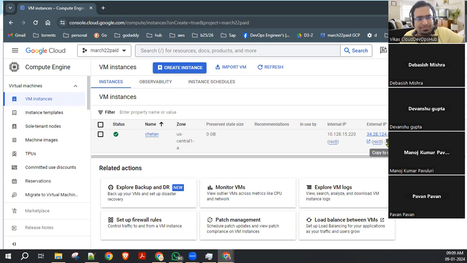Sir, if I open PuTTY at my end and give this IP, will your machine be accessible to me? You will be able to ping my machine. That is possible. If you have access on port number 22, and you have the public key, private key, or a username and password, then you are able to access my machine.